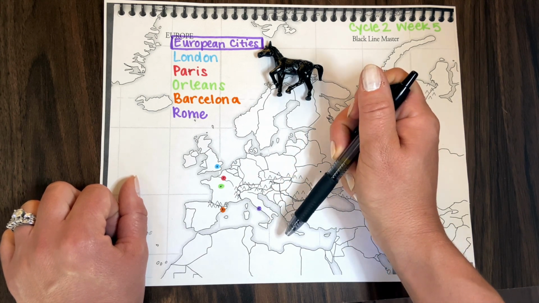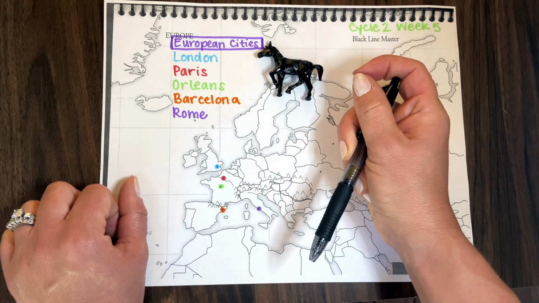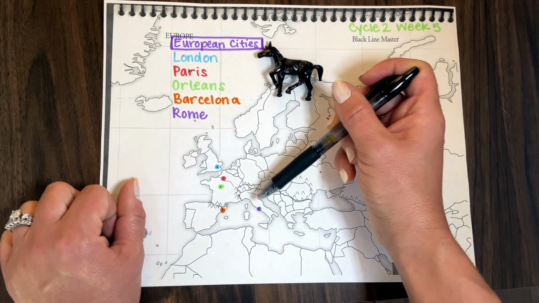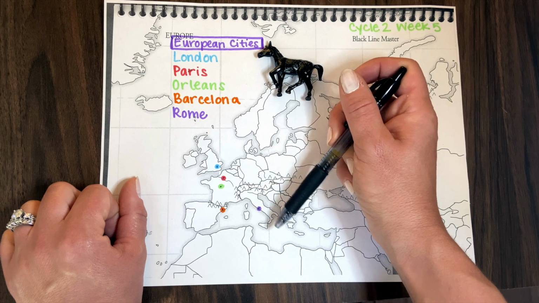So I want to ask you, do you remember the name of this little river right here? We learned it last week. It's our little river dog, Puppy Po. So in Italy, we have the Po River and Rome, the city of Rome.